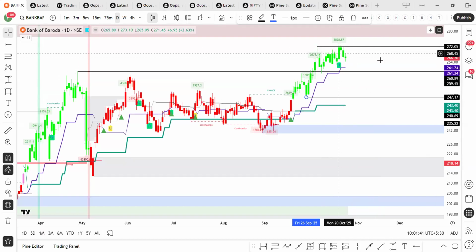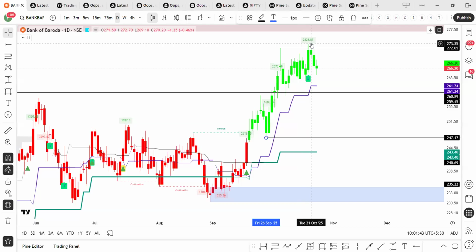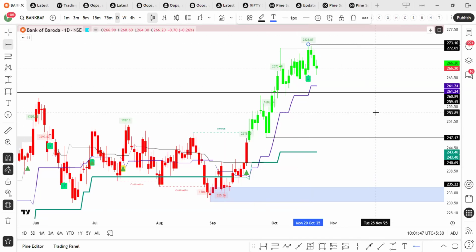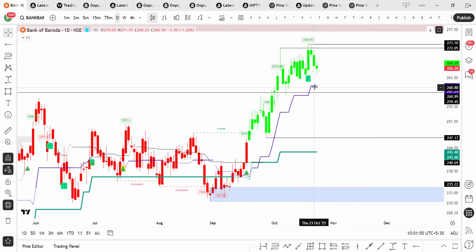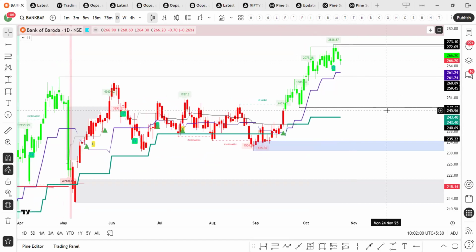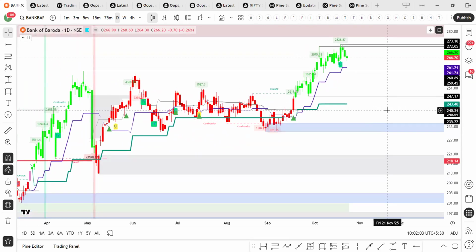So there is a momentum entry signal, but price did not cross above that candle's high. So entry is not triggered for that. And I prefer buying near the momentum bands, not when the candle is a big candle with a small candle. So I will not do anything in the stock right now.